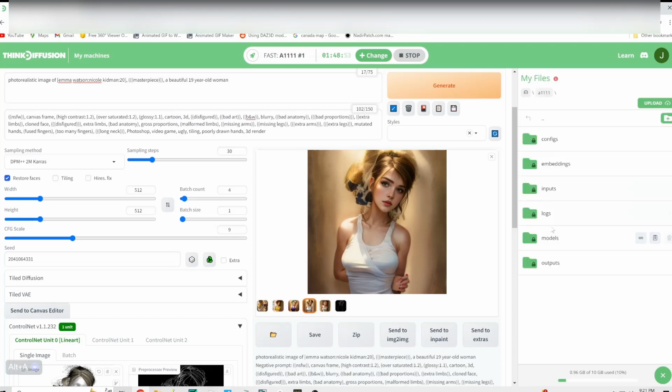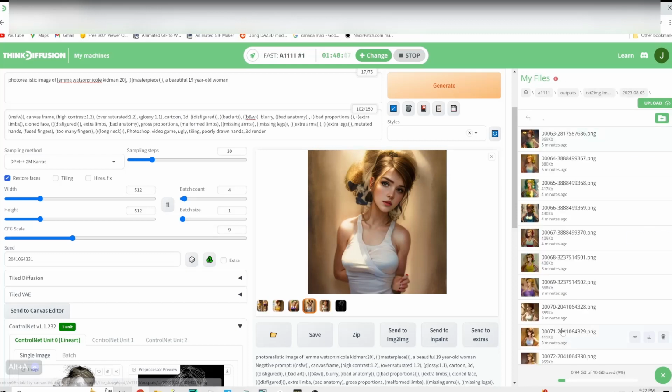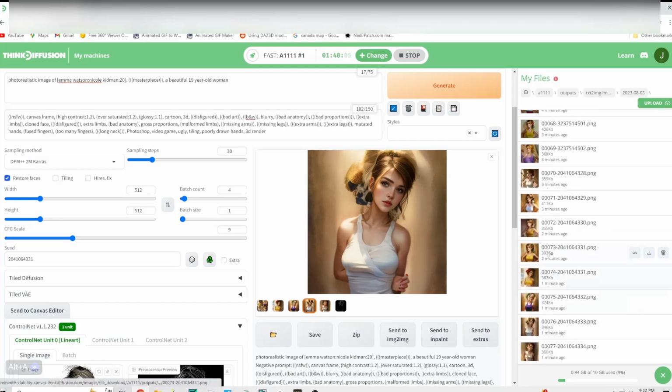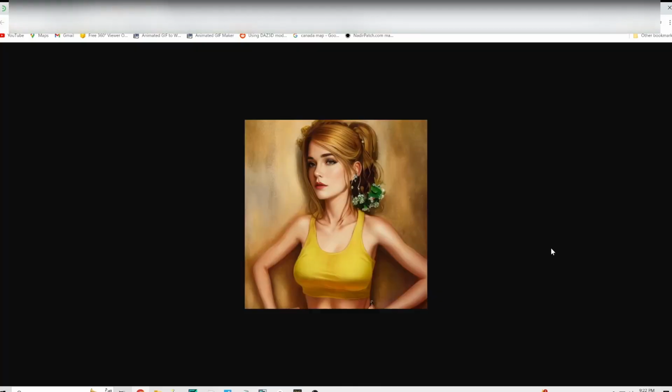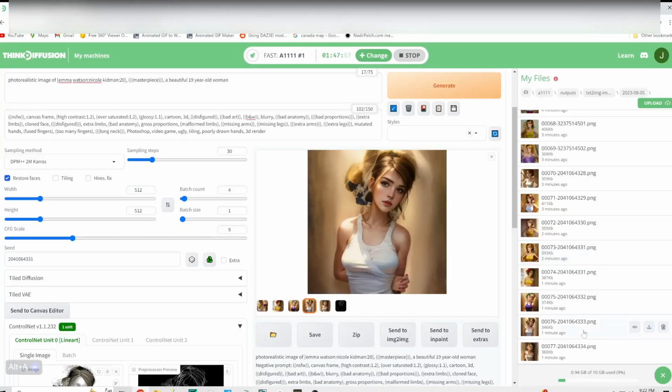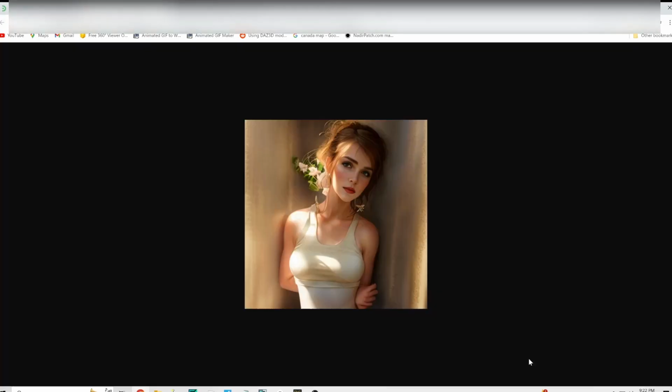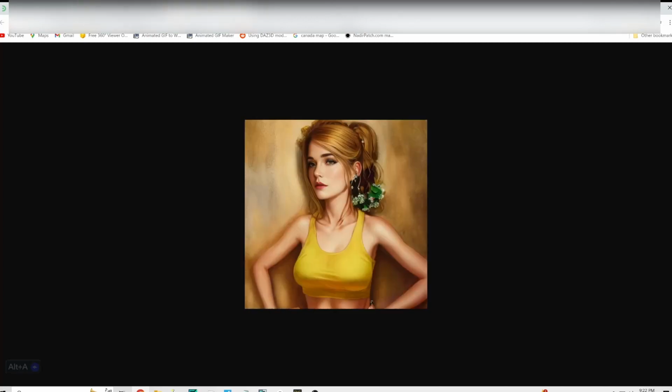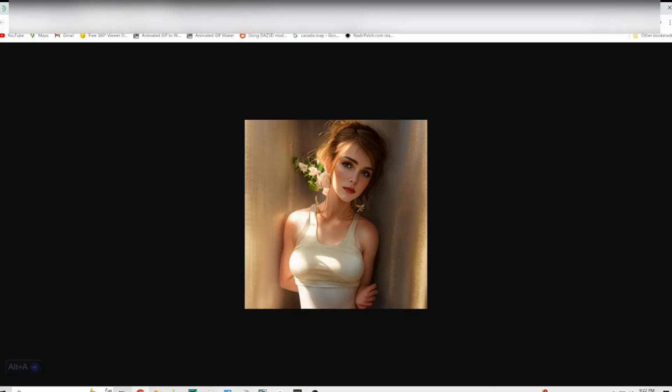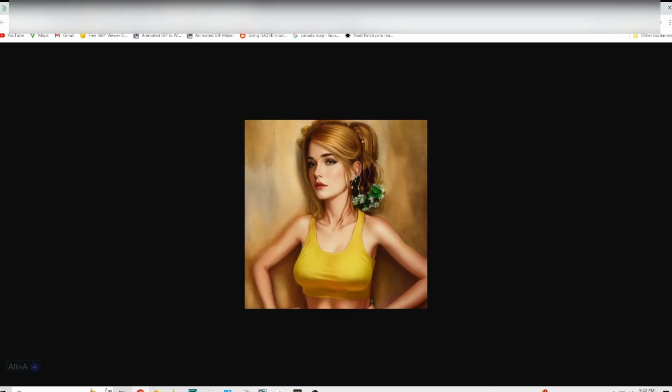But let's look in our... All right, so let's look at this. Which one was the one? We just did 4, so it was this one. Okay, this is the one that we used as our seed. If you look at the face structure, it's pretty much the same character.